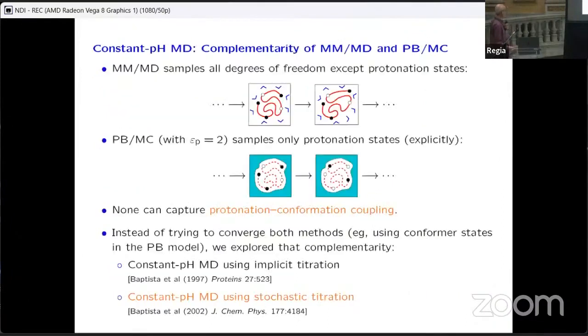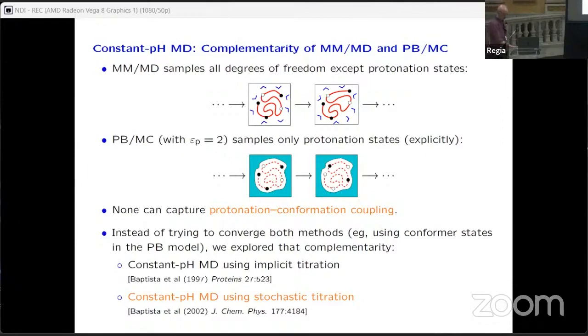Anyway, in terms of methods, the simulations were done with constant pH MD. I don't really have to repeat this. You already heard Miguel yesterday explaining the method in some detail, and then some of his students as well. And today, Jana did a really nice overview of the different methods. So basically what this method does is it tries to use the complementarity of, on the one hand, MD, which is quite good to sample conformations, but not protonation states, of course, which are fixed. And on the other hand, you have Poisson-Boltzmann and Monte Carlo, which can do the other thing, can sample protonation states quite nicely in principle, but not conformations. So the way to do this was to try to combine them in a sound way.